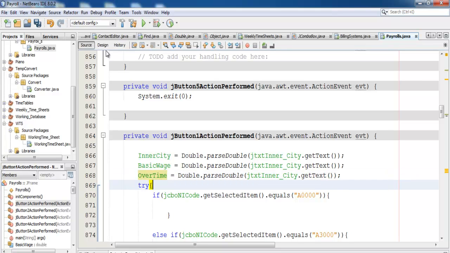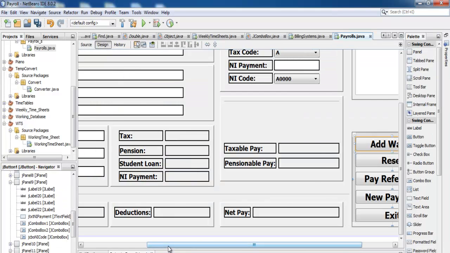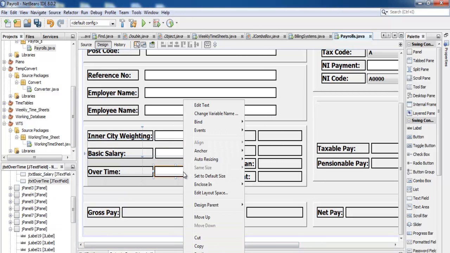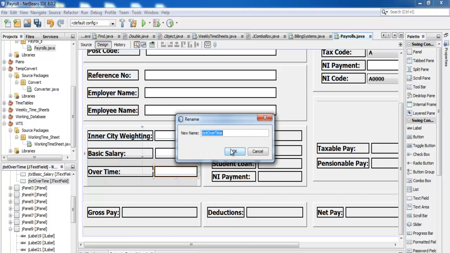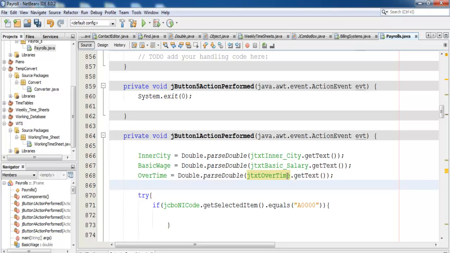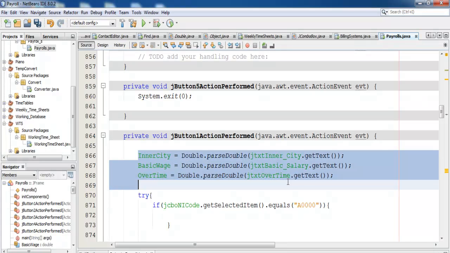Now what are the names of those components right there? This one is called basic wage, and this one, let me look at the name. Okay, overtime. So let's go back in the code, and this becomes that, and these become overtime there. So what I've just done is whatever amount is entered into any of these components right here is stored into these variables. Okay, so that's out of the way now.